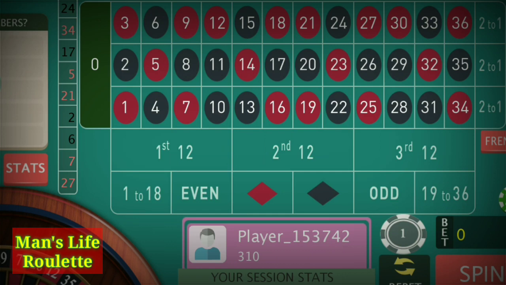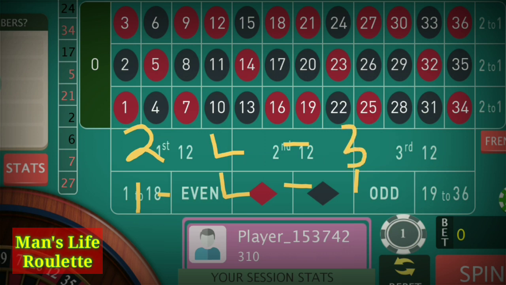So how does this strategy actually work? Suppose you start your bets from $1 at the smaller number and you lose, then your total loss will be $1. Again, you have to increase the bets, so you play 2 unit and again you lose, then your total loss will be $3, $1 here and $2 here.